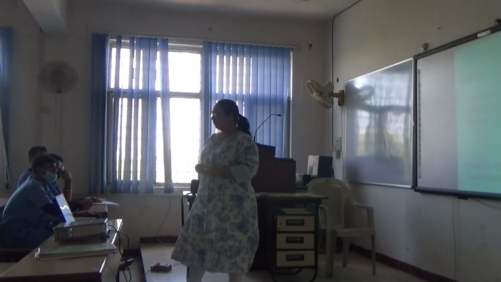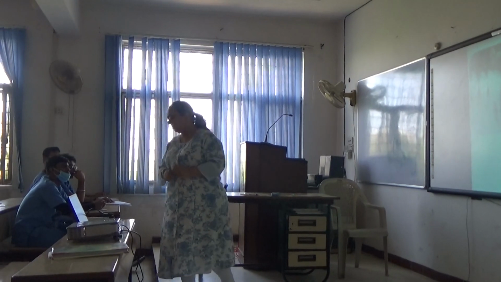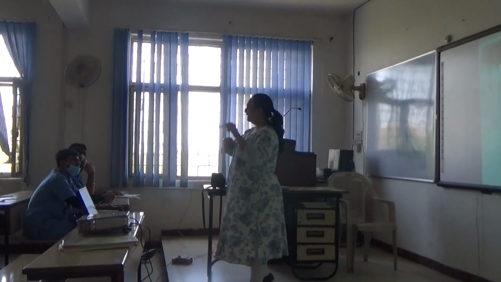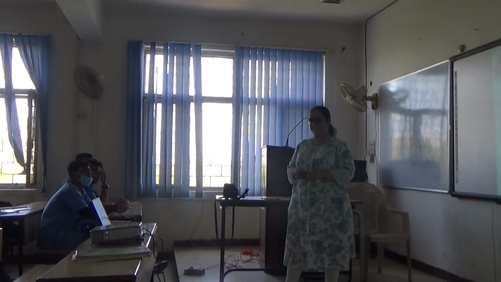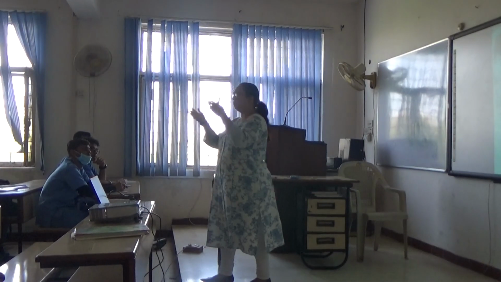Okay, so the differential diagnosis is periodontal abscess. Now can somebody tell me what is a periodontal abscess? We just studied apical abscess. That means the abscess is present near the apical foramen. Now what is a periodontal abscess? An abscess which is present all along the surface.